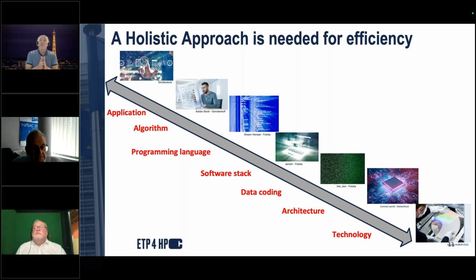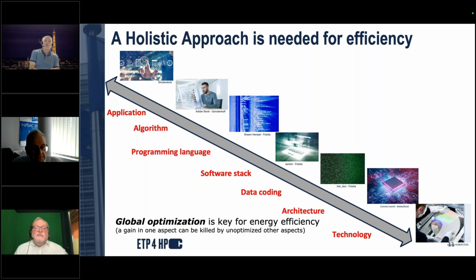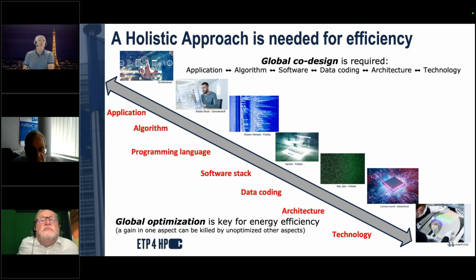So again, from a co-design perspective, as you have more and more acceleration enabled, we'll see that we're going from application to software to data coding, and this will then drive where we actually put the R&D on technology. It's a large spiral that we see, and people talk a lot about co-design, but it's going to get more and more important as we have more and more acceleration in the system.